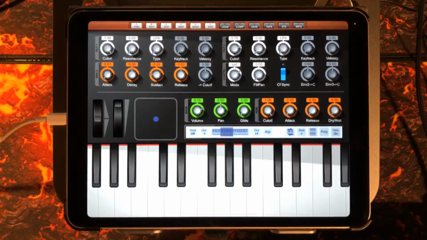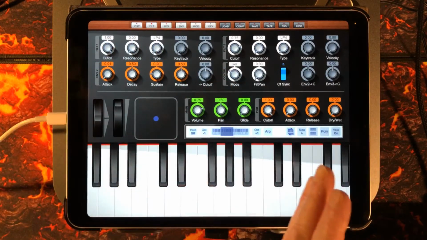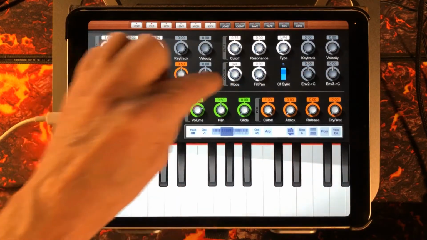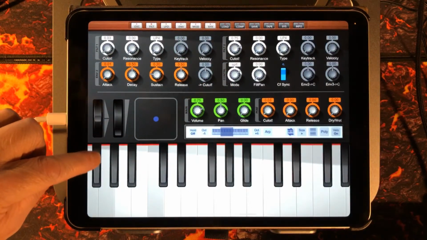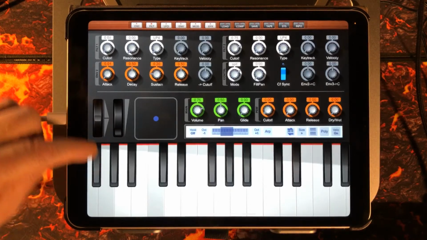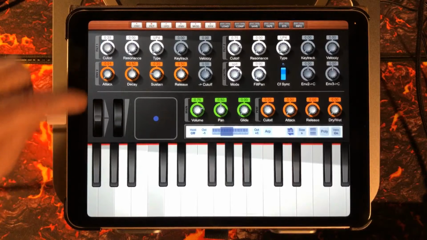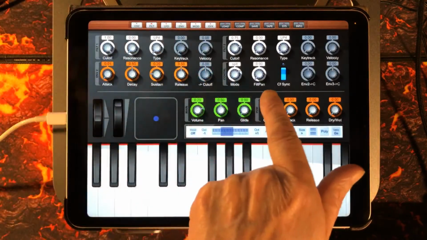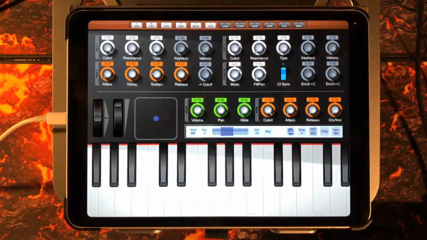All of a sudden, our oscillators 3 and 4 disappear, and filter 1 is now just filtering oscillators 1 and 2. This is because we've got filter pan now, so we can blend between the filters.